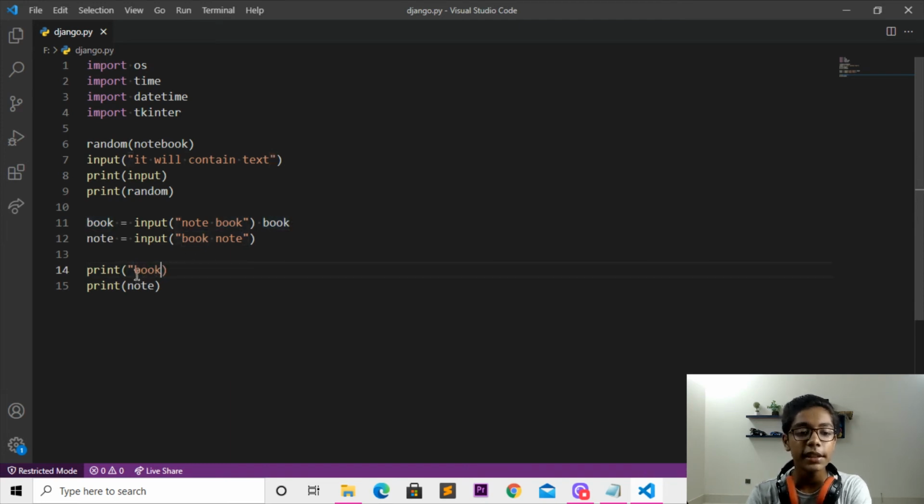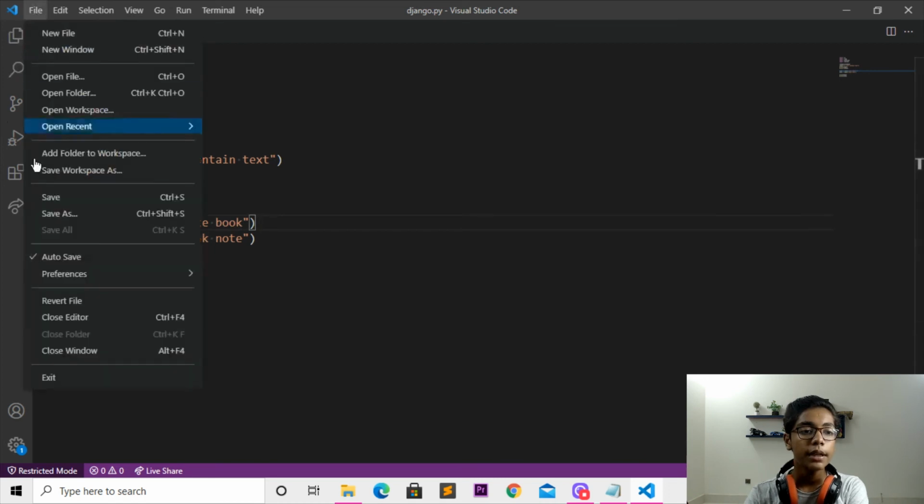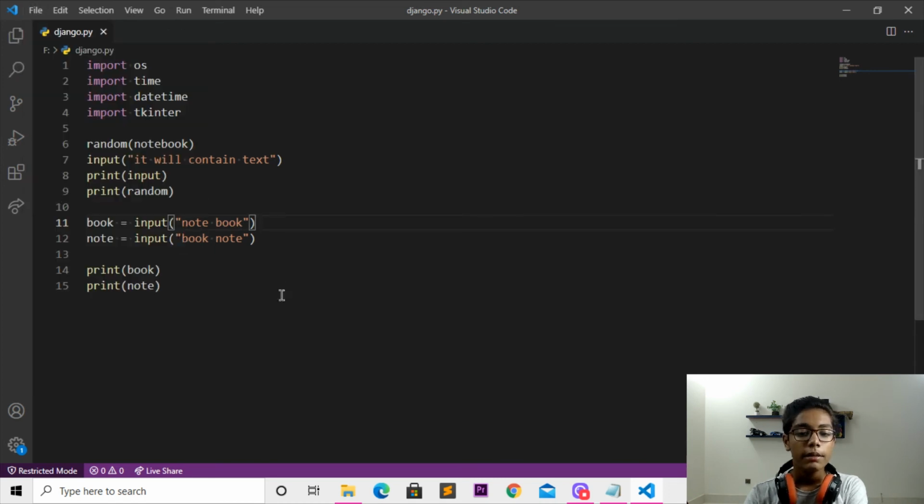If I erase the string and run that on the terminal, it will run all these tags which we have written in the book, because we are defining a tag. When you are defining a simple one word or letter, you have to write strings in that. If you are just defining a tag, you only have to write the tag name. You don't have to write any strings before or after that. So when you're done with that, just save here.